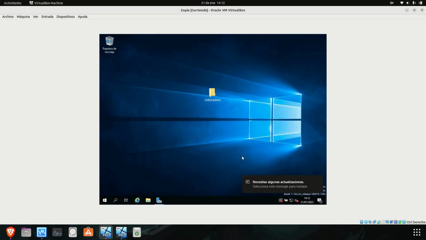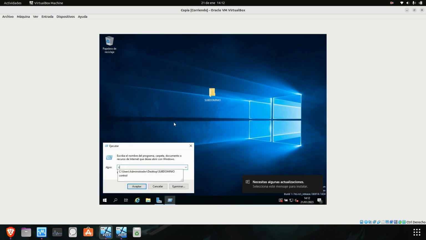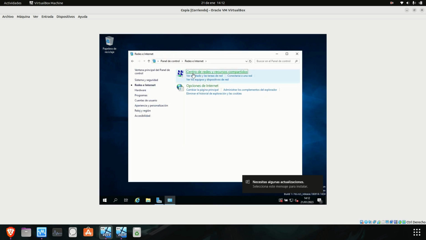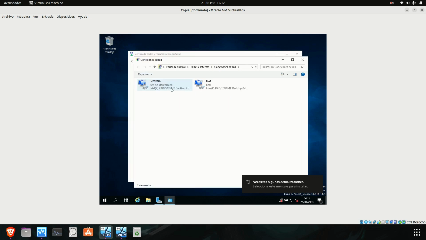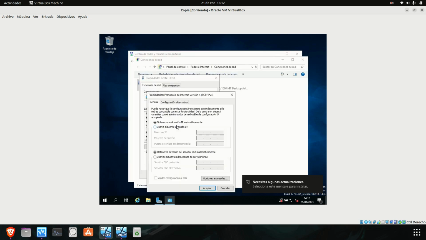Now here in the new subdomain that we're going to create, we press Windows R and type control. I'm going to change the configuration of the network so they see each other. Here in the internal network, I'm going to use the next IP address, that is going to be 192.168.1.7, and in the preferred DNS, I'm going to put the IP address of the first domain controller, that is 1.9.